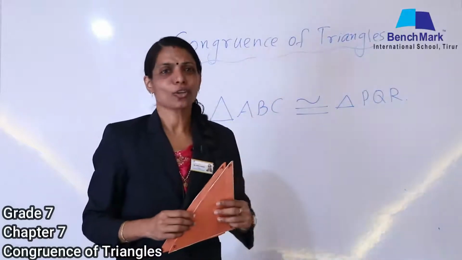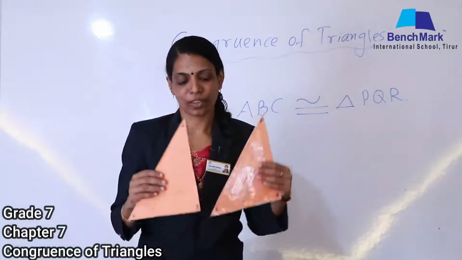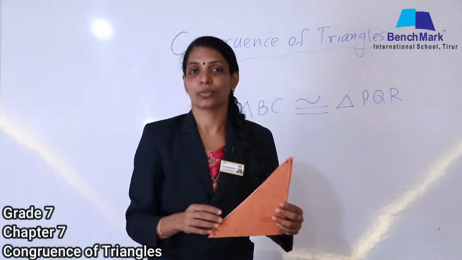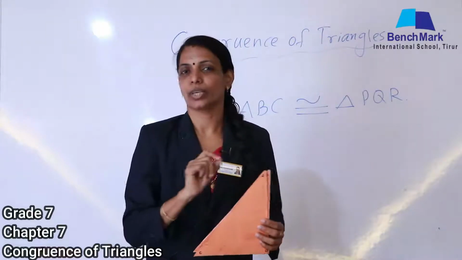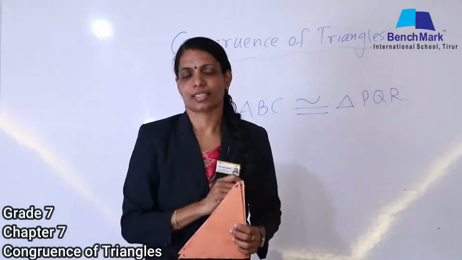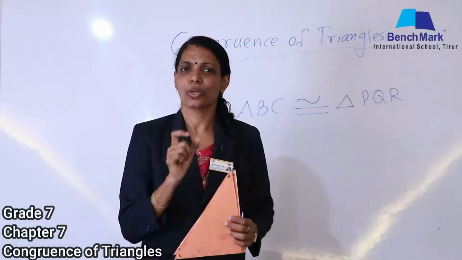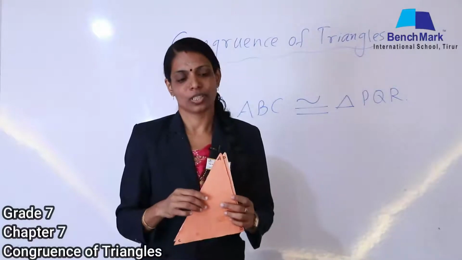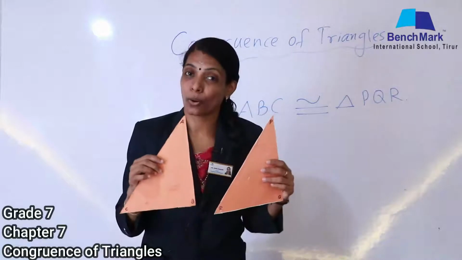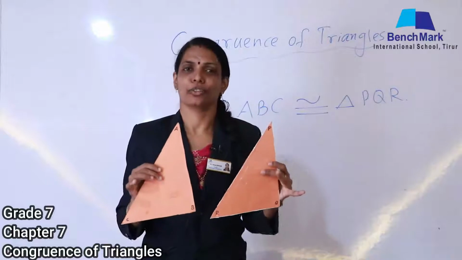But it's not always possible to get the congruence only by the size or the shape. We have to take care of three important words. The first word is corresponding vertices. Second word is corresponding sides. And the third one is corresponding angles. So the word corresponding is very important when we talk about congruence. So there should be correspondence satisfaction when we are taking two triangles for their congruence.